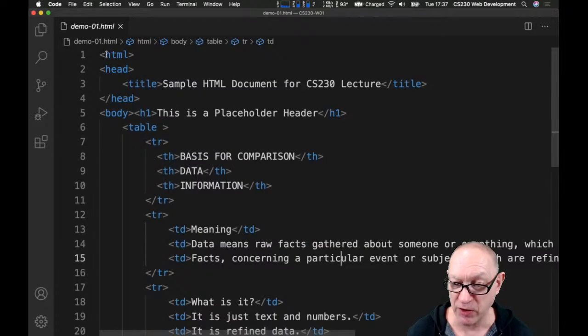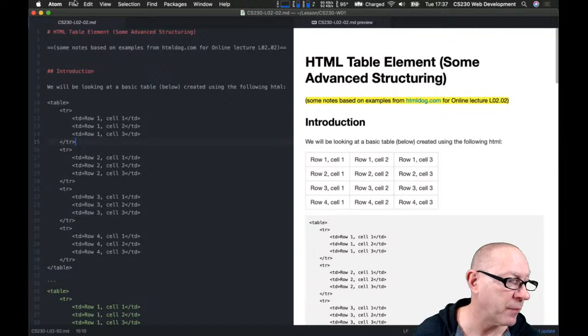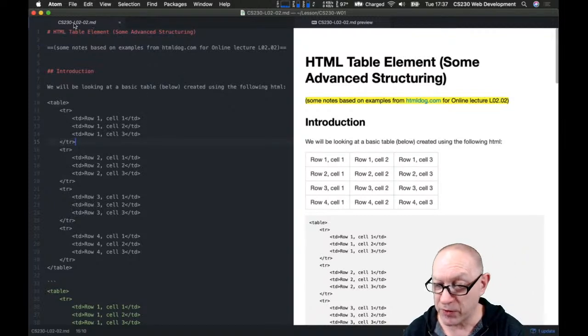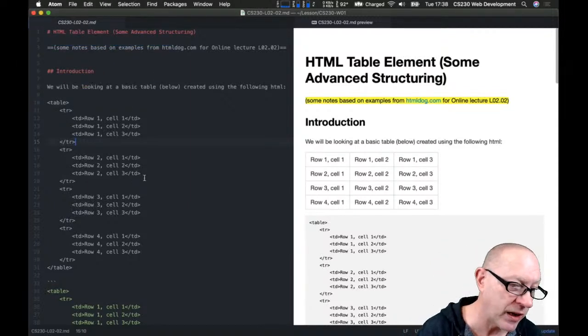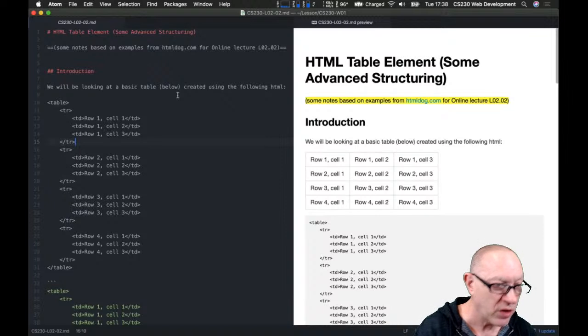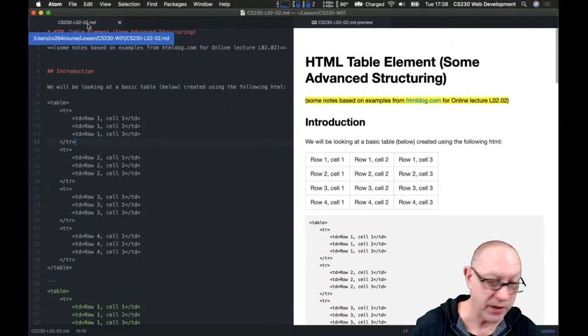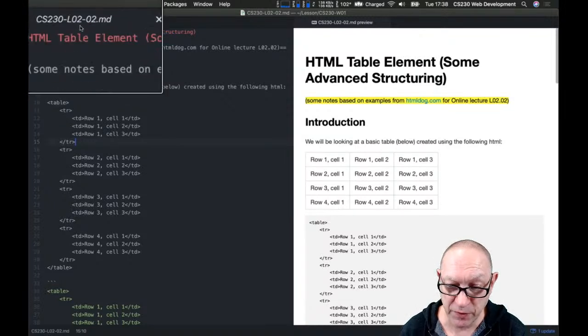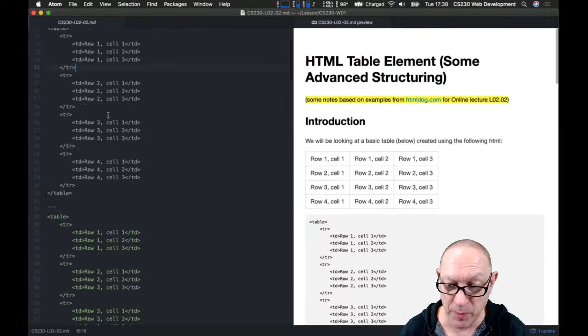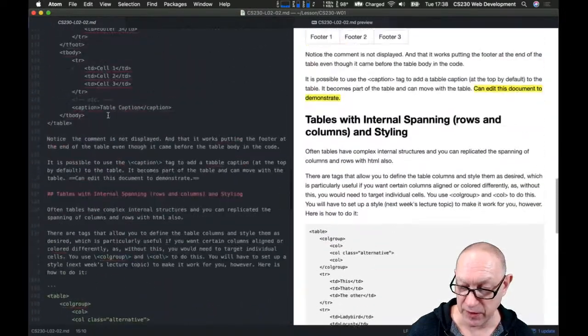It's really nice. This is the presentation mode. It's quite good. I also use Atom, which is very nice as well. And this is a good idea to show you a little bit about what I do as well for you guys. For example, I produce all of my notes for you guys in Markdown. Okay, so Markdown is a minimal markup language, which I use. And so I write all of my notes for each of the little 10-minute lessons in Markdown. And so every lesson usually has an accompanying file. So this would be CS230, Lecture 2, Lesson 2, and it's the Markdown document. And so any notes that I work through will all be here. Okay, so I give you all of these notes, and all the accompanying code.